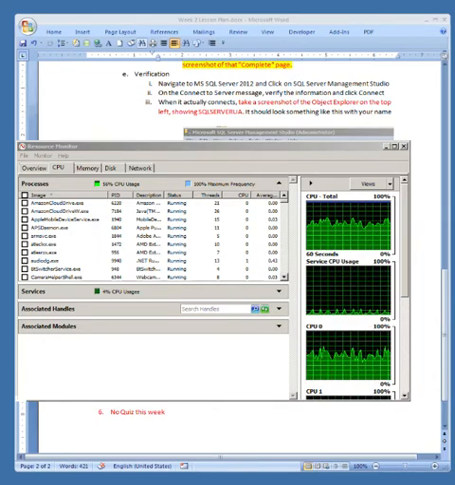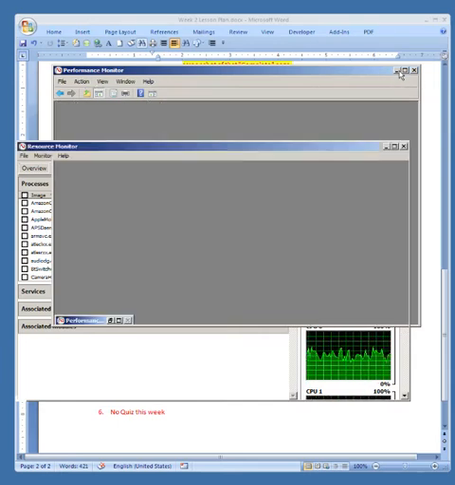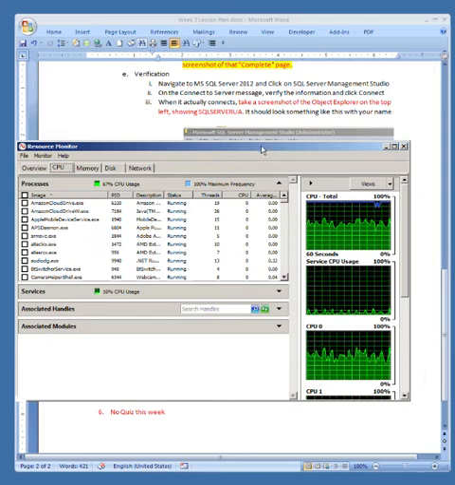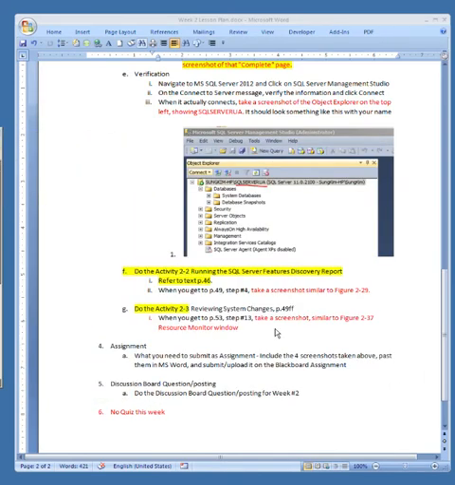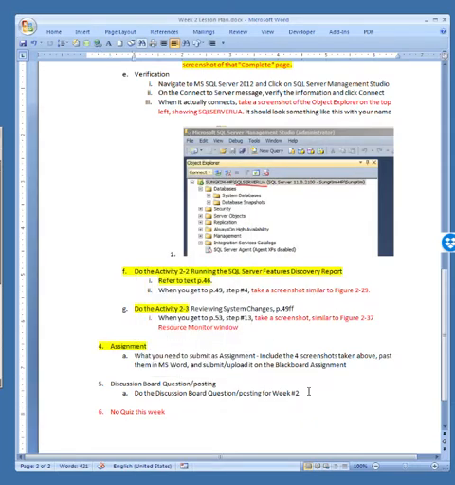Along the way, you will also see the performance monitor. When you get to this page for the resource monitor, take a screenshot of this one and paste it on. So that'll be the fourth one. What you need to do for me in terms of the assignment is to collect 4 screenshots, put them in Microsoft Word, and then upload that on the Blackboard assignments.